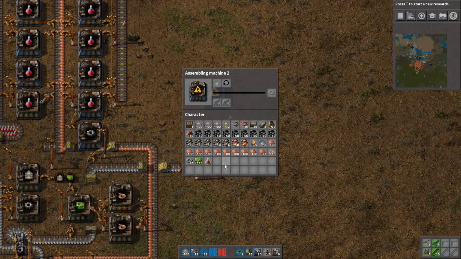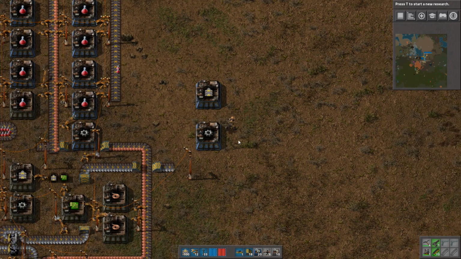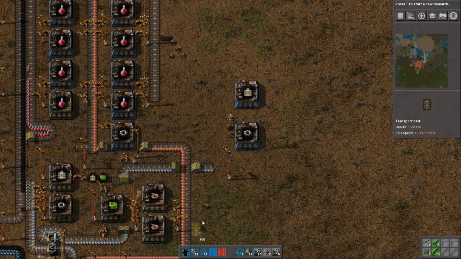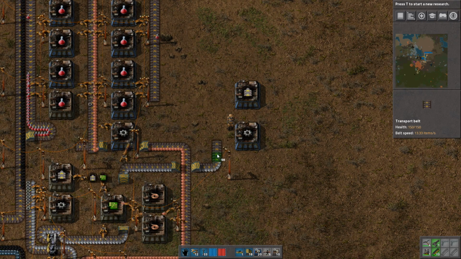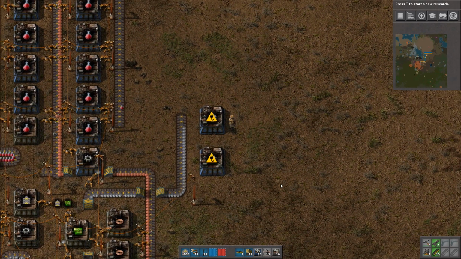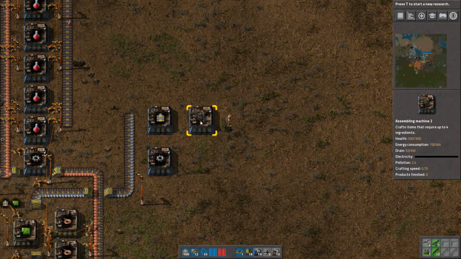Okay, so we need the iron plates. Okay, we've got all that. And actually, right now it looks like I could just, let's see, run this up like so, and we would be good. Okay, that's that. Now, I need... what else do I need?